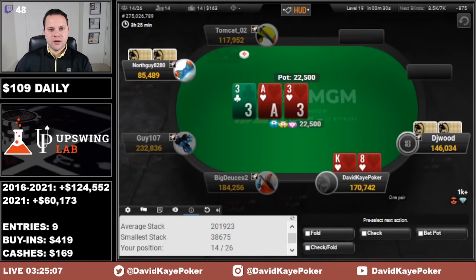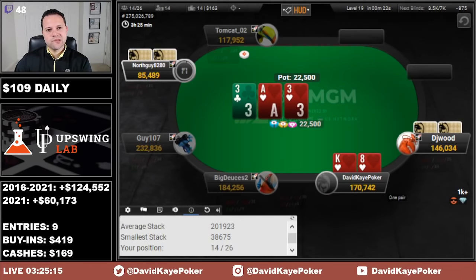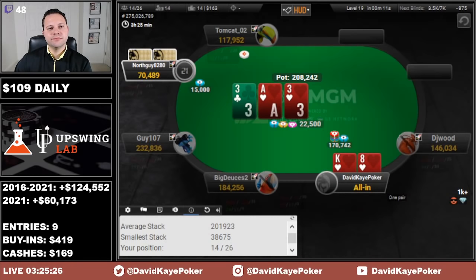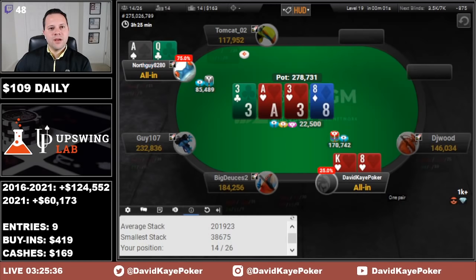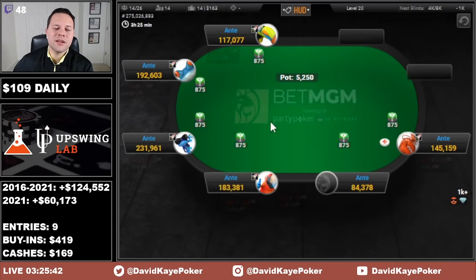Two limps, we check big blind with King-8 of hearts. Flop the king-high flush draw on an ace-high board. I'm going to check-jam here, hoping they have some folds. If we get called, just get there. We're in the big blind so they're not going to fold an ace, but they have to be worried — I can have a 3 here and play it this way. This is like the one bluff I'll have that would check-jam. Ace-Queen tanked a little bit and called. Hits their aces full — but I think with that much money in, we're better off check-jamming rather than check-calling a big bet.